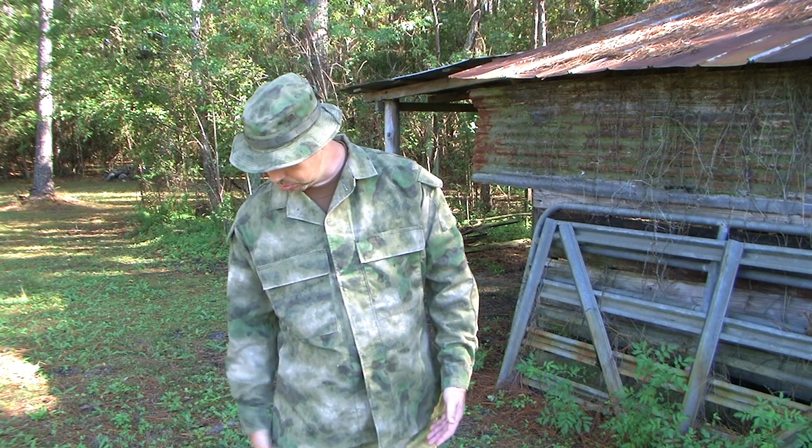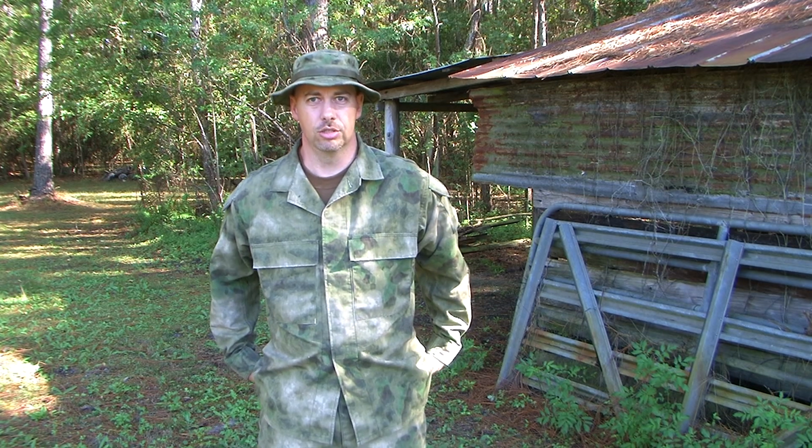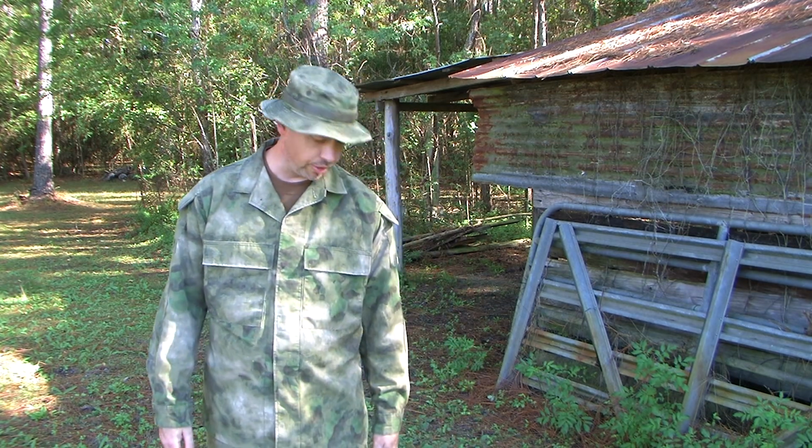The ACU stuff that they've got is just standard, typical ACU. Buttons on the thigh pockets with the bungee cord around the mouth, buttons on the hip pockets, Velcro on the thigh pockets. Same on the ACU tops. You've got the Velcro chest pockets and shoulder pockets with the two-way zipper in the middle.